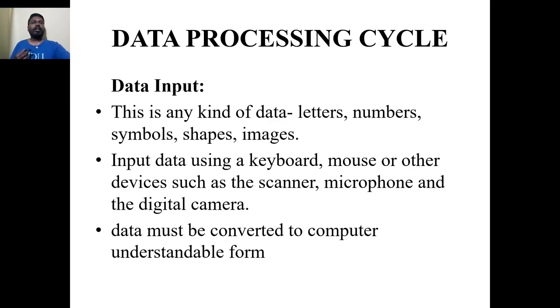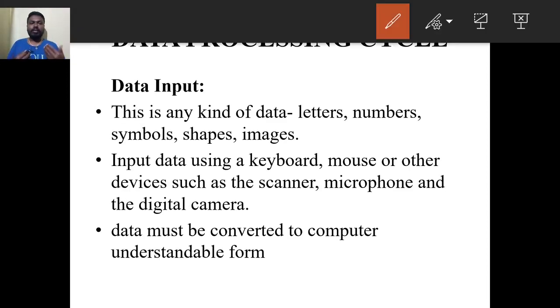Next, the same thing, how it works in computerized data processing. What is the first point? Data input, right? What I did, I gave input. Here the data may be any kind of data. The data may be a letter, or a number, or a symbol, or a shape, or an image. Any kind of data we can enter into the computer. Point number 1. Second, how will you enter the data into the computer? With the help of input devices.